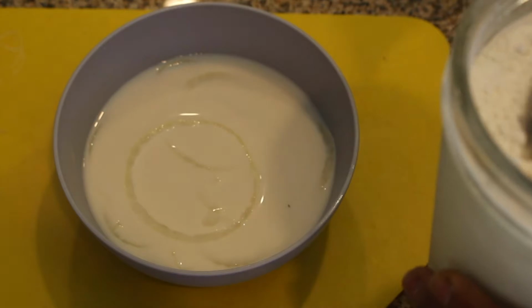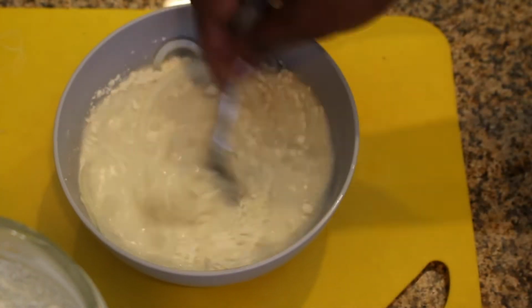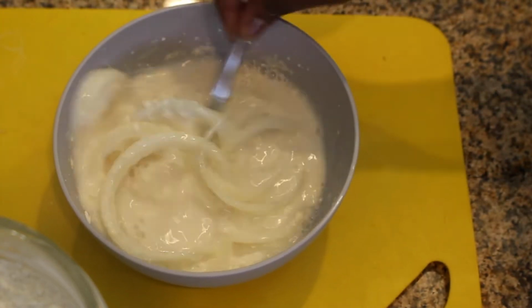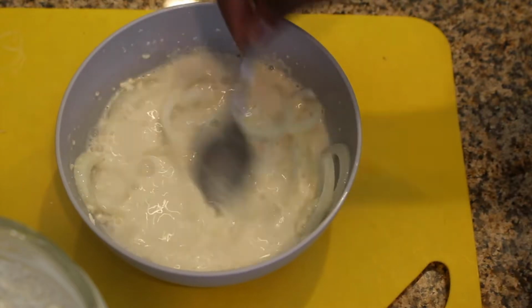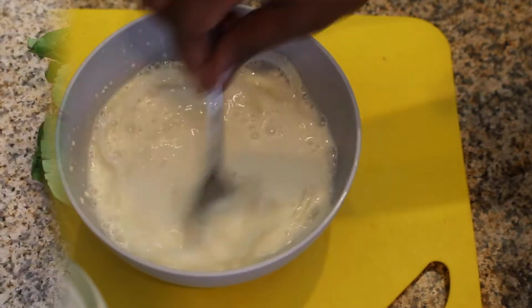So I'm making a wet batter for my onion rings. Just almond milk and flour. You'll add enough flour to get it to a thick consistency because you want that wet coating to stick to the onion rings before you put it in the dry dredge to fry it.